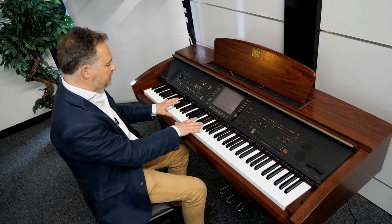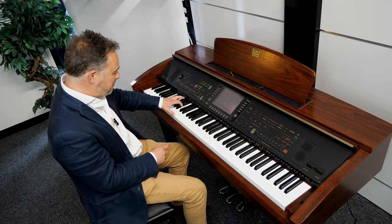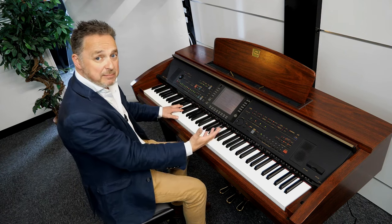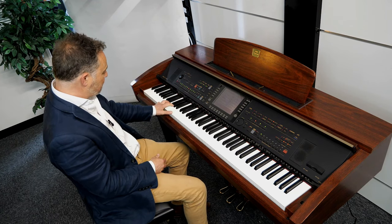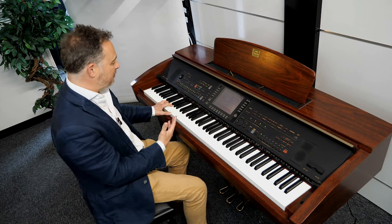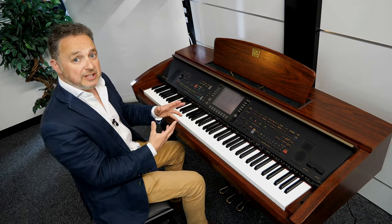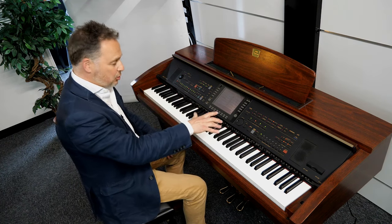So if I was playing the piano, I personally would find it quite hard to be able to do those rhythmic patterns while I'm playing maybe a melody as well. So this will help me. I can play just a single chord or an octave and a chord, and that will give me that backing in the background. Now, I've got it set to something called multi-finger, but some people who play the piano might be more of a right-hand chord player.